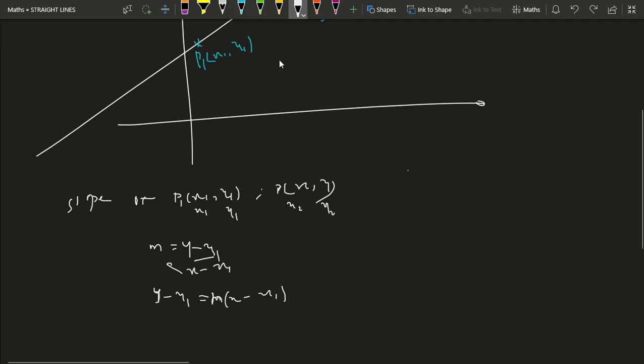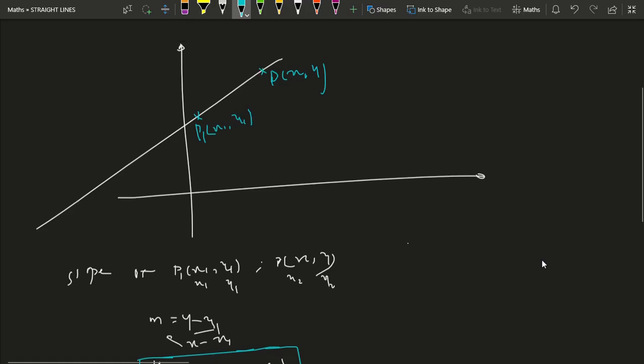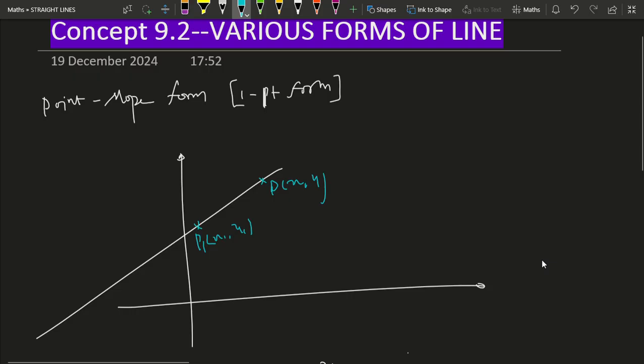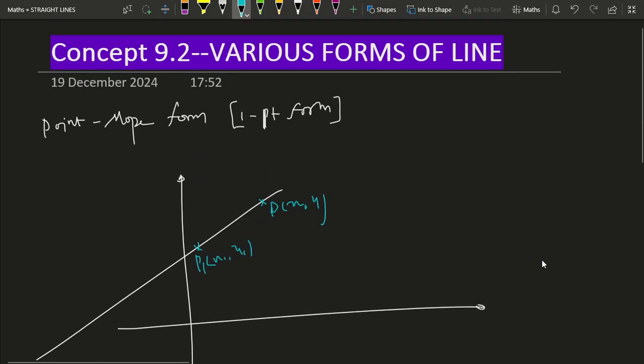How did I derive it? I took a line and located two points on it, and found the slope of that line. How can I find the slope when I know two points? So the wonderful result I have got is y minus y1 is equal to m into x minus x1. And I can use this formula when one point and the slope are given, or when two points are given and they ask us to find the slope and another point is given, that is three points. Okay, this is point slope form.